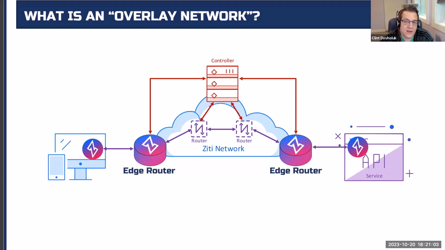And then the edge routers also are there, as I said before, to service connections between edge devices or edge SDKs and the edge router. And that's all done for the express purpose of one thing, and that's sending data back and forth. Obviously, the whole idea of a network is to send and share data. Ideally, it's with identities which are only authenticated and only authorized to send that data, like on an OpenZiti overlay network.